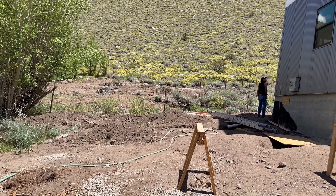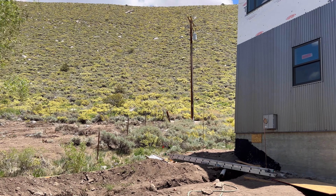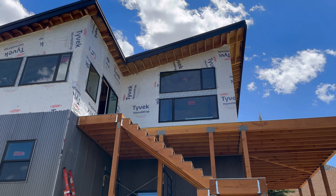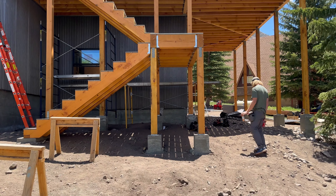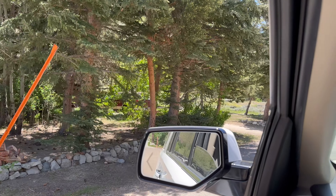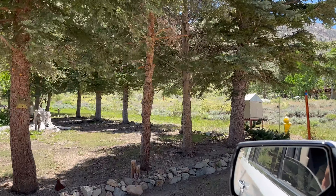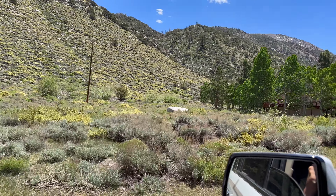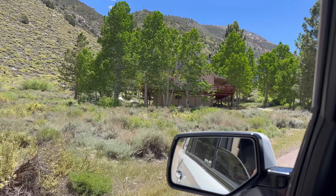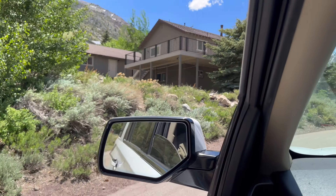This is right out the back door here — a pretty steep mountain right behind it. I don't know about that for avalanche, but this house is just insane. I had never been up to this little community here — it's the Aspendale area. There's a nice lot. I would love to build up here — this is where I'd want to live. It's off the path, super quiet. Wait till you see this creek — it runs right through the campground up here.